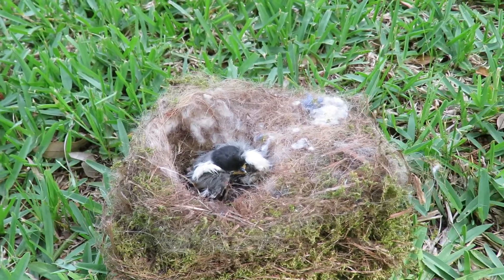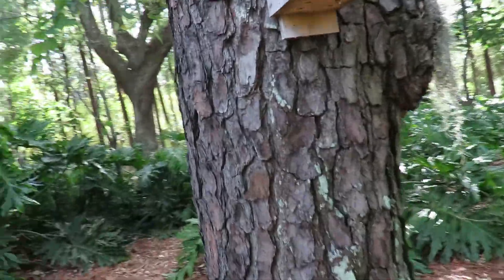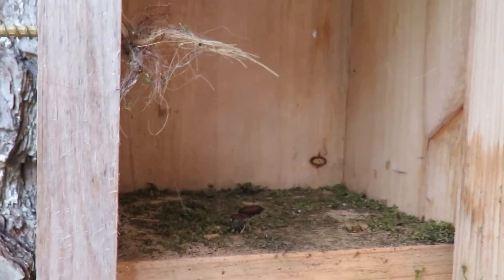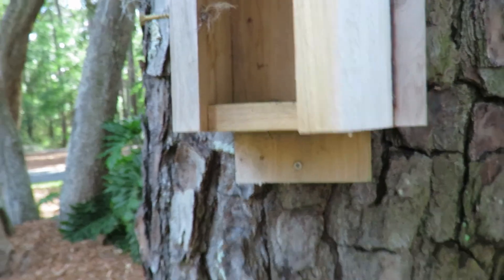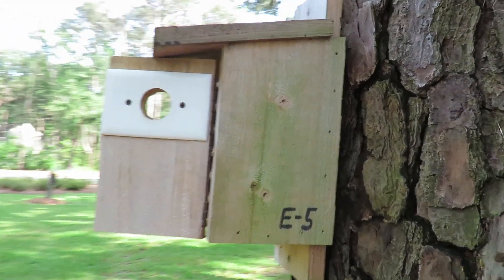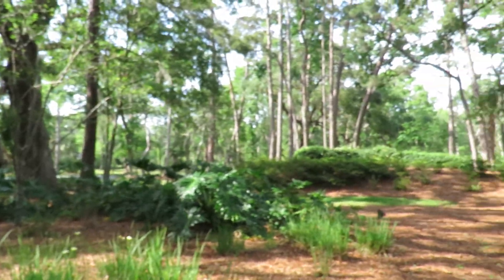We're going to sign off live with this little sad chickadee. I don't know if you can hear the chickadees behind me — those might be the parents. Here's what's inside the box, and I'm pretty sure that's going to be blowfly larva. I haven't seen this in a long time. We're signing off from E5 for the Sea Pines Bluebird Project — it's Karen Martz, have a great day.